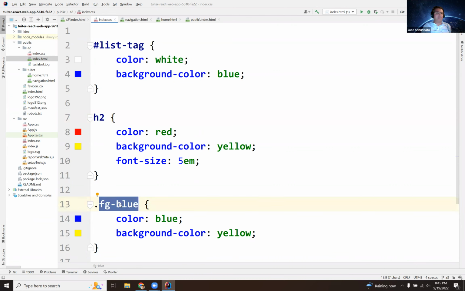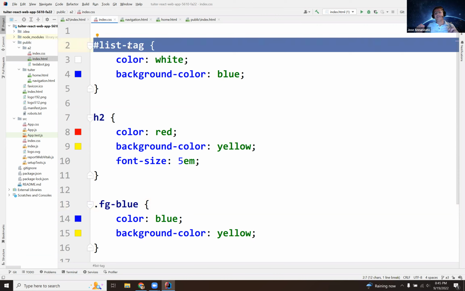Not all elements are going to have this class. You might have multiple H2s that have the class, and several H2s that don't. So classes are a little more specific than the names. They have a little more specificity, a higher priority. And then you have the king of priorities, the ID, that allows you to uniquely identify this particular node and apply this style. Okay, so depending how you want to be. Make sense? Okay.